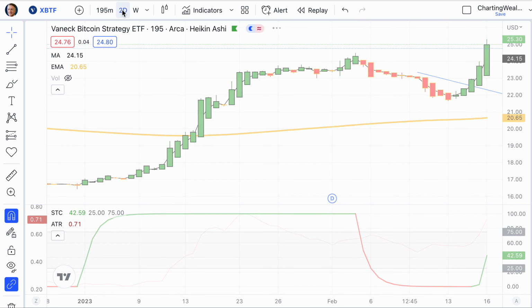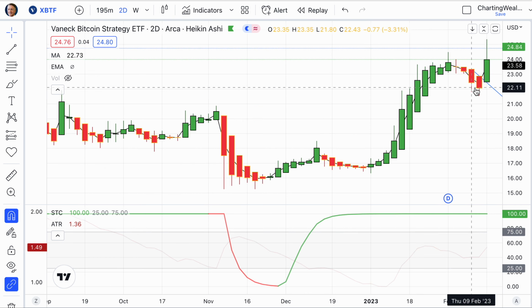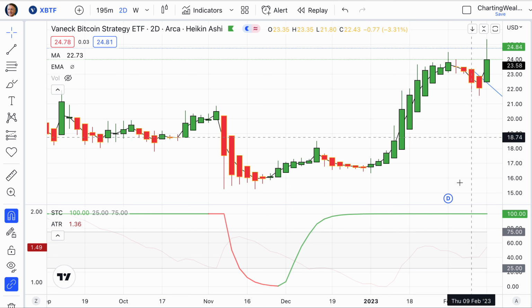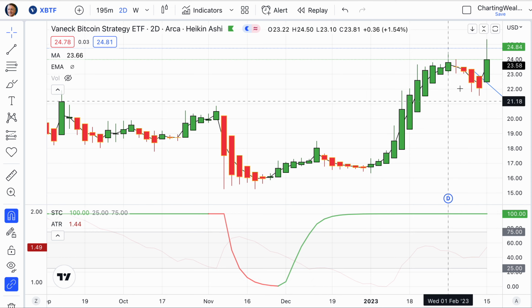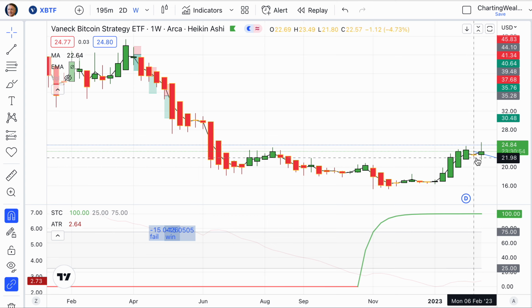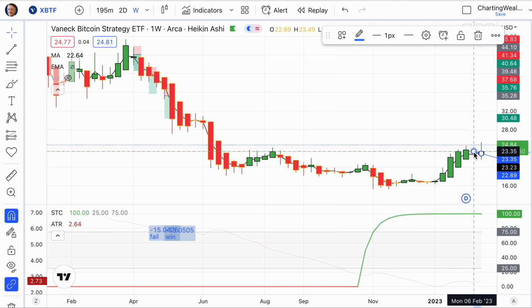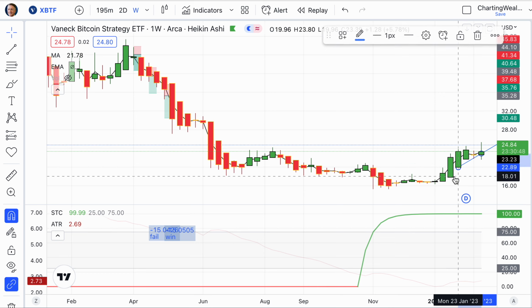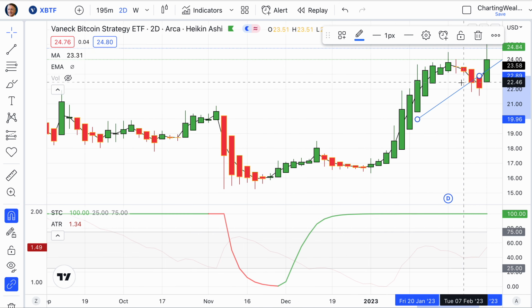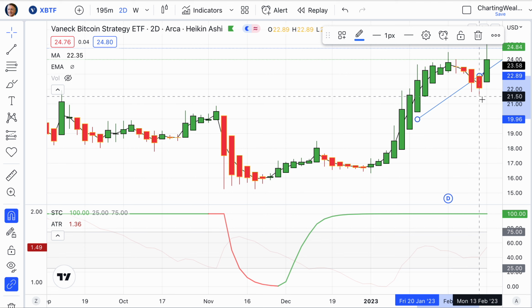We look at where we are on the 2-day, and of course you can see where it was tracking down and then rolled back over, already in the green, stayed in the green. And what about the weekly? Of course, the weekly, we saw where things tried to move over, and then what happened? Just reversed on that. So again, very weak in that down move. It was only 3 2-day candles, but they were, again, moving down quite strongly.